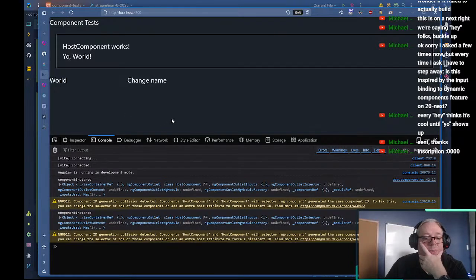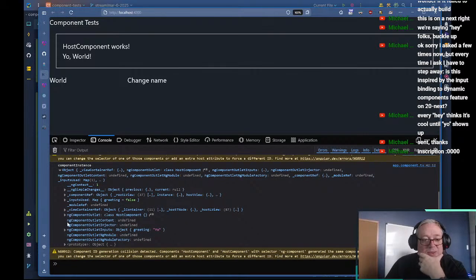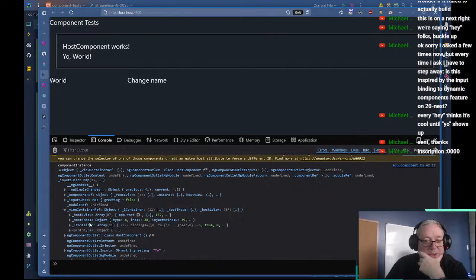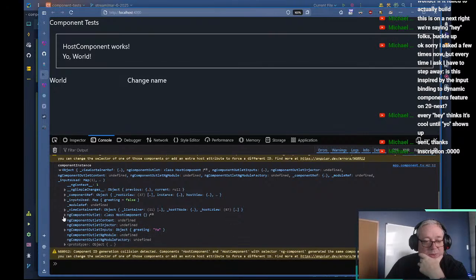We've got some issues going on with the name collision, but what I think I can do at this point, because we've got access to it, I should be able to clear the... like, if I go under the view container, I don't want to do that. I don't want to mess with that. But I'm curious if I can destroy this host, right?